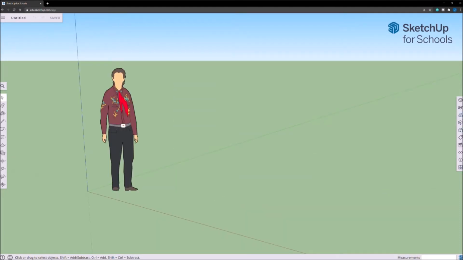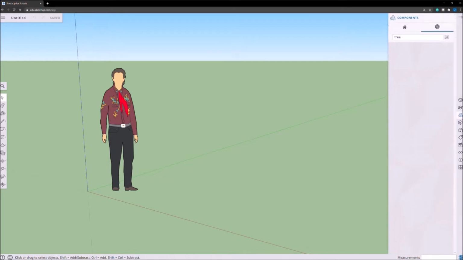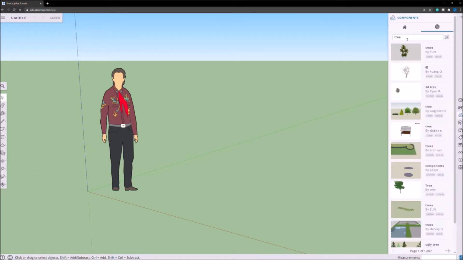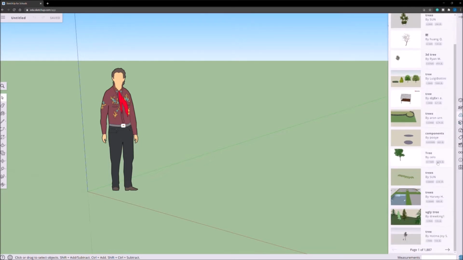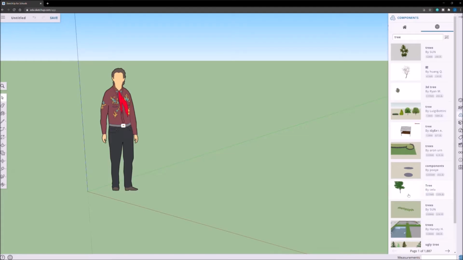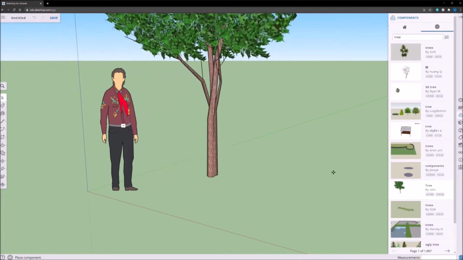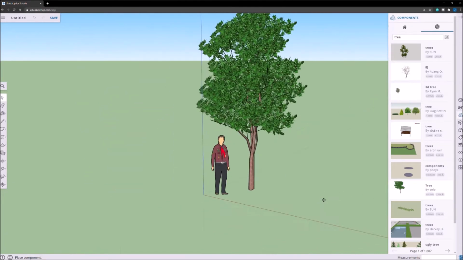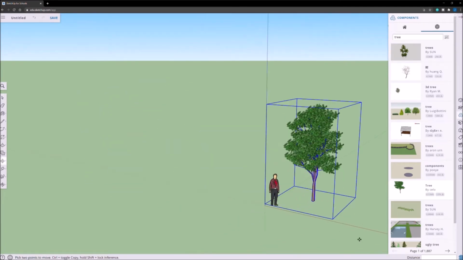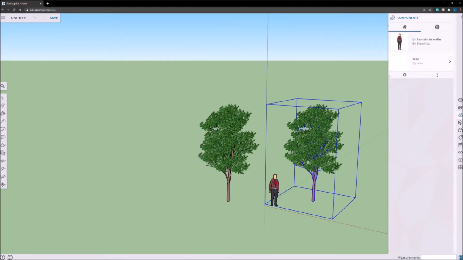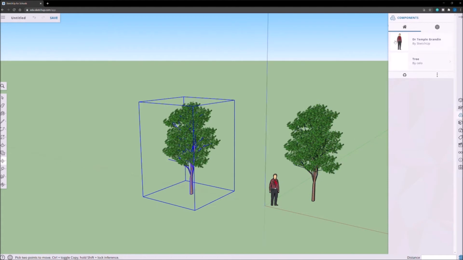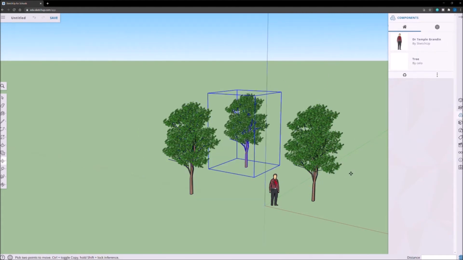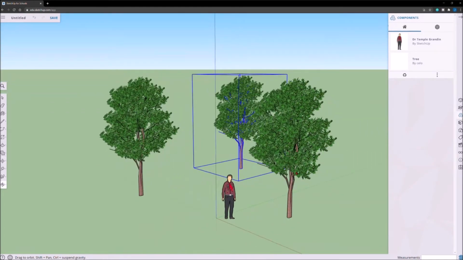You click on the boxes here on the right-hand side, and it says components. I've typed in the word tree, and when I press enter, I can search for a tree. So I think, oh, that one looks good. Now it's attached to my mouse. I've clicked on it, and there it is. So there is a tree. If I want to add another tree, I can go to my little house here, and it's saved because I've used it already. I can do that as many times as I like, really. There we go. There's three lovely trees.